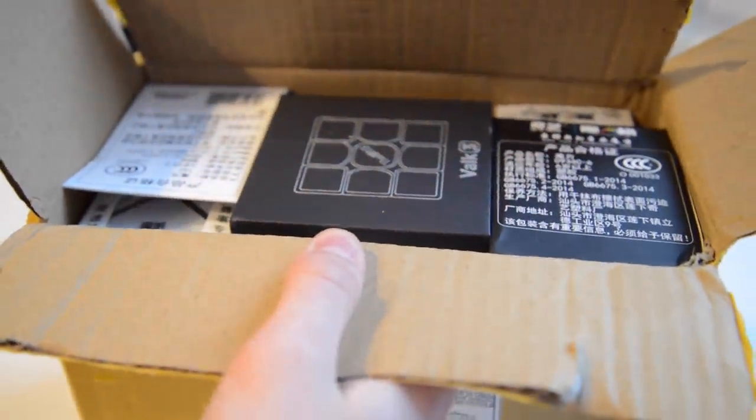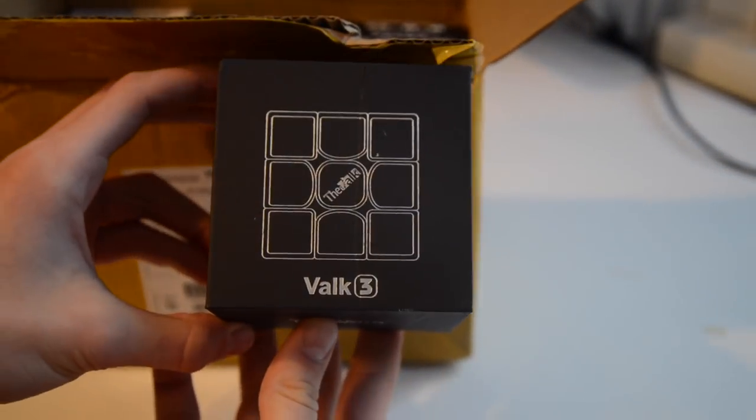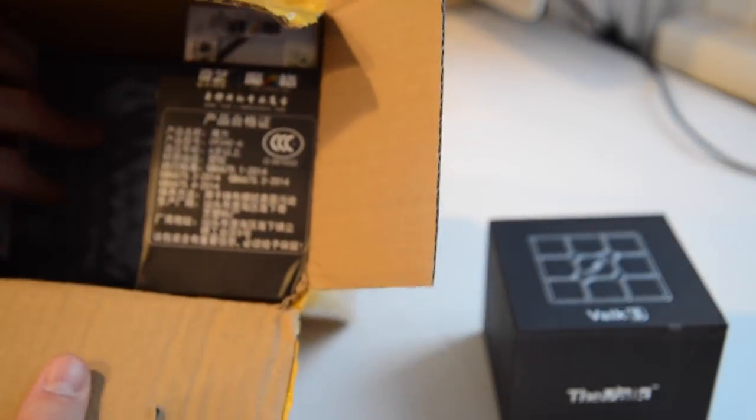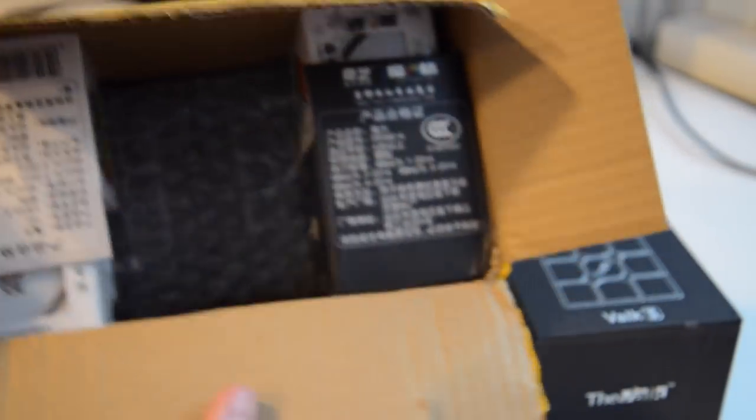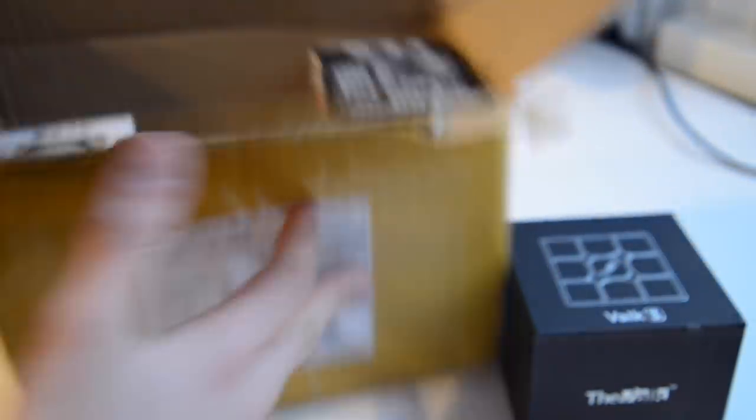Here we go. As you can see this is how it looks right now and it looks beautiful. Because there's not only one Valk, there's two more down there. And two of those Valks are for my friends. So let's start with this cube.